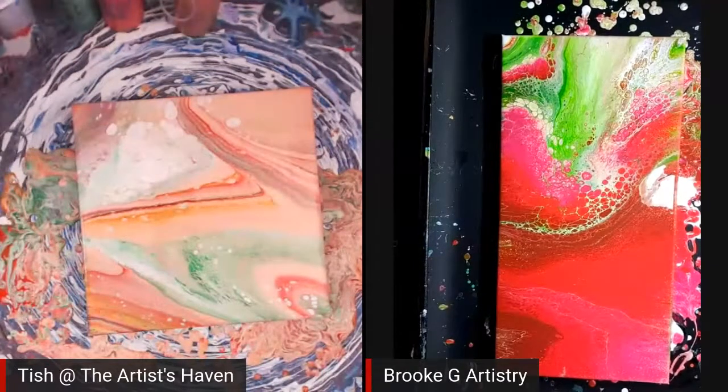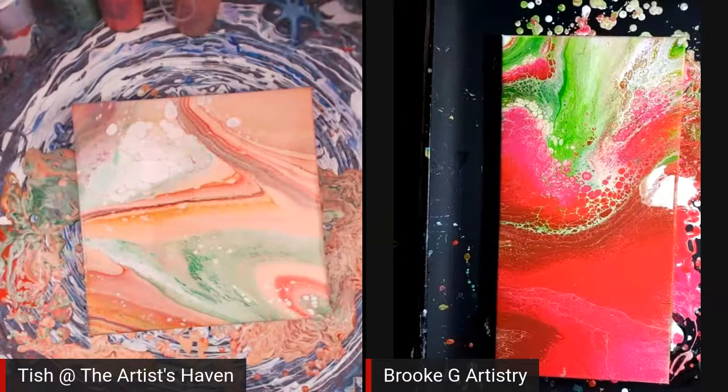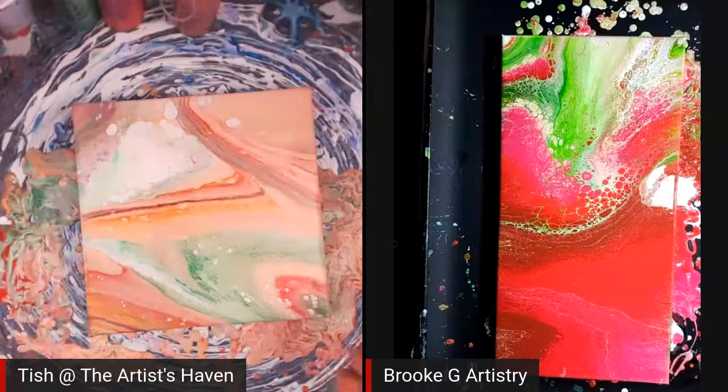But I will probably put this in a bottle and throw it in one of my bins that I have for my trip, because there's still quite a bit in there, but I've got little containers that I can throw it in. I'm bringing all of my mixed paints, and then I have a bin for all my tube paints, and I'll get Floetrol when I get there. I'm not going to transport a half a thing of Floetrol, because that'll be gone in 5 minutes. Anybody who does acrylic pouring knows that Floetrol is gone in 5 minutes. I'll go through a gallon in an afternoon.